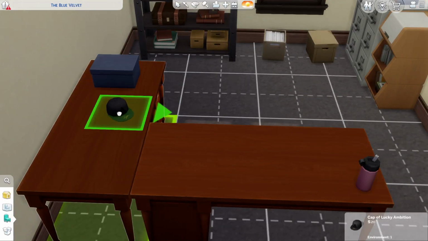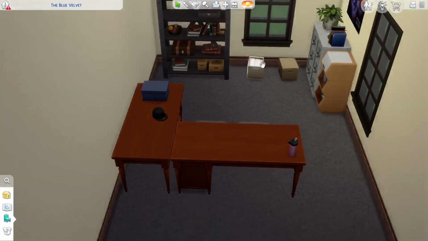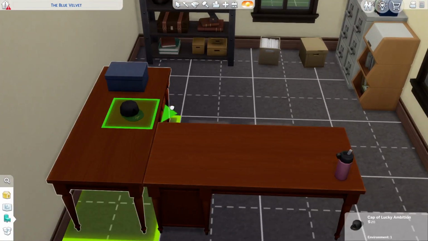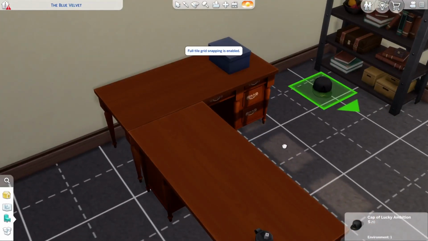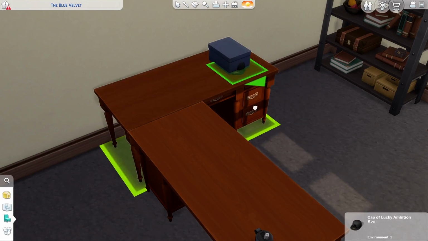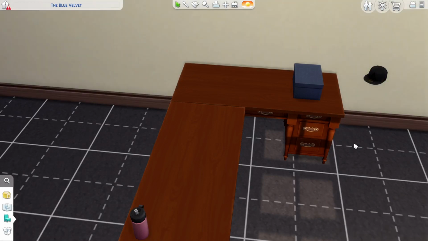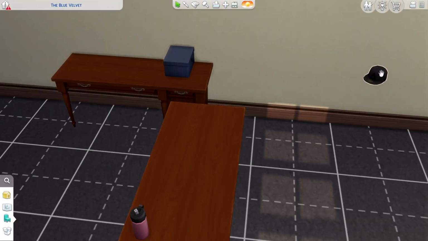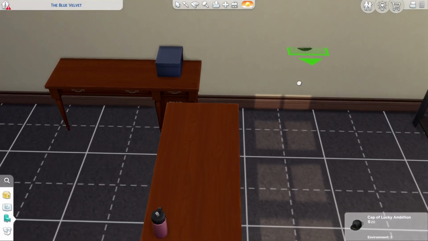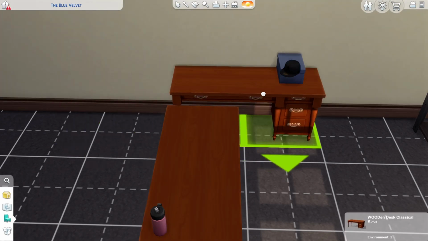Well, maybe I can't do what I wanted to do. I wanted to raise it up, but it looks like I can't do that. I think with some objects I can. With this particular object, oh, I guess I am doing it. Okay. Just not working there. Weird. That's where I want it.